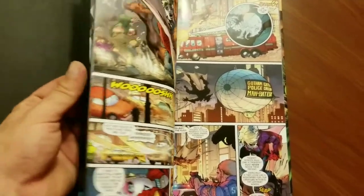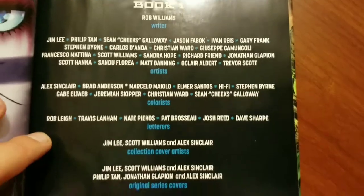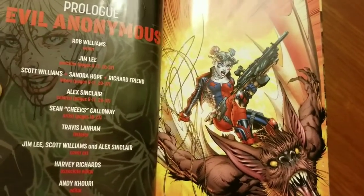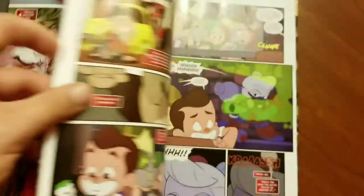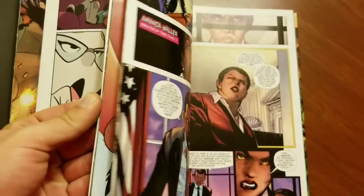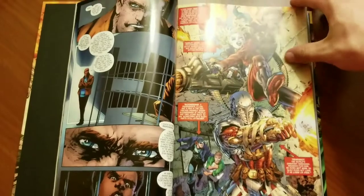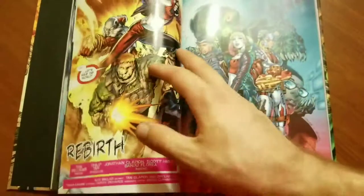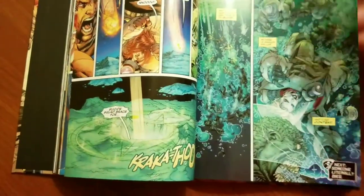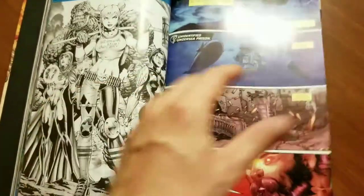Basically how this book worked: Jim Lee's on the title, and Jim Lee is a busy guy over at DC. He did about 14 pages per issue, and then there was a backup story going through details on each character — giving each character, every issue, sort of their own story, their own mini, eight-page story. Rob Williams writes the book and I really enjoy his writing. He did a great job with Martian Manhunter at the end of the New 52.